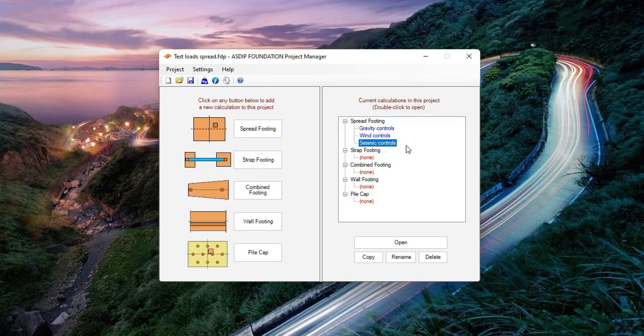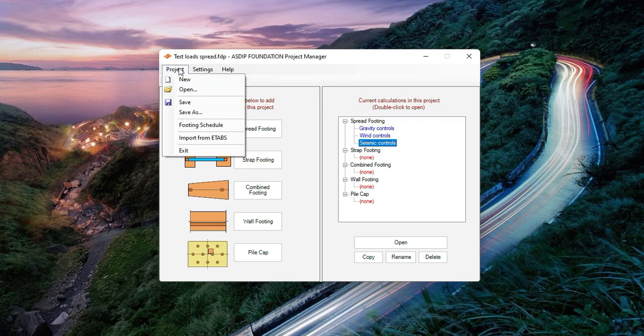Now that we have these three footings designed and optimized, the question is, how do we show it in the drawing? Since we have only three footings, maybe we can show them separately in a drawing. But imagine that you have 20 or 50 or 100 footings in a building. How do you show them? The answer is with a footing schedule. And this is the second feature that we are presenting today.